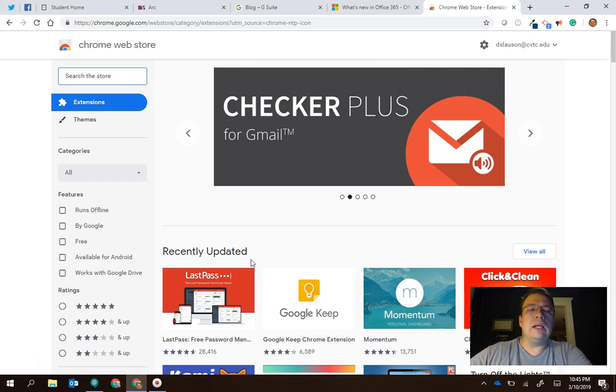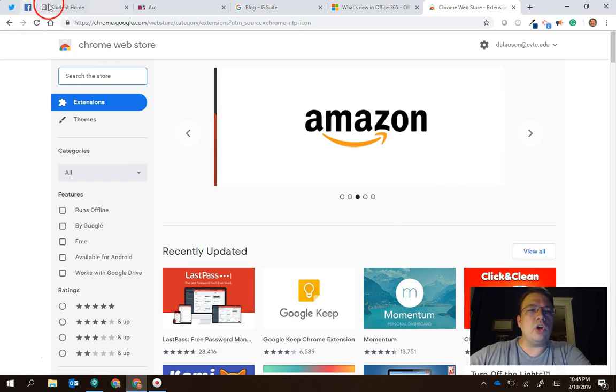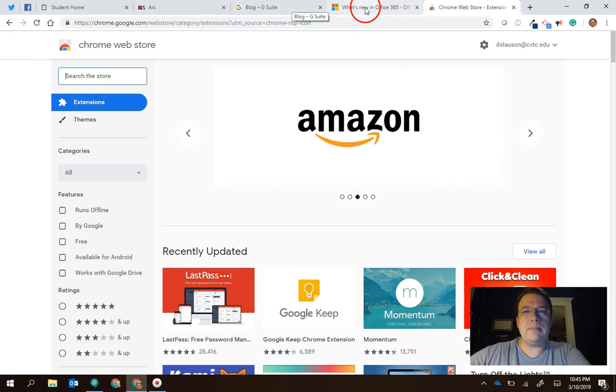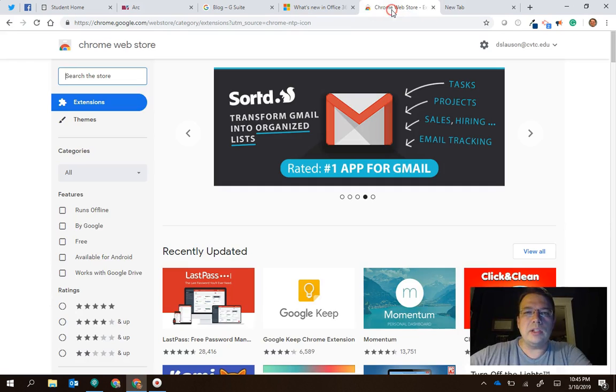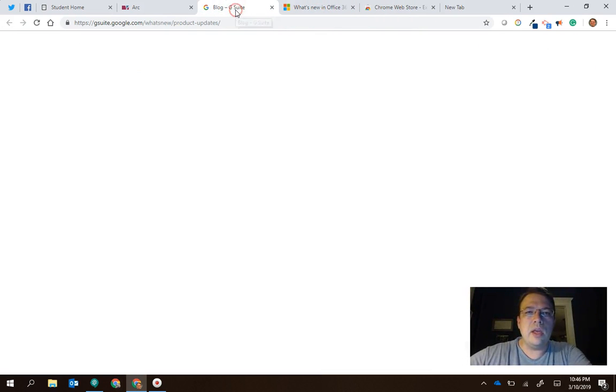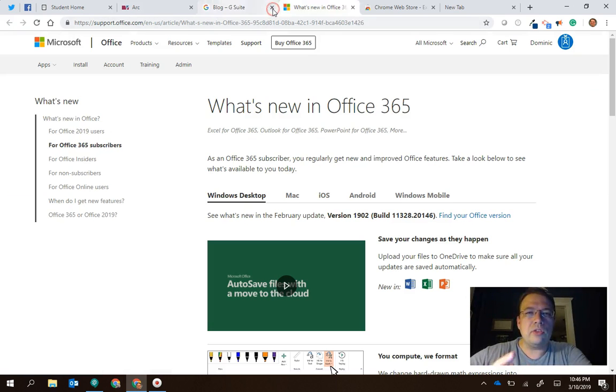This one's really simple. So in Chrome, you have these tabs up here, right? And you can always open a new tab by hitting the plus sign. And so you can have multiple web pages up at the same time and just switch between them by clicking these tabs. And if I'm done with a tab, I can click on the X to close it, right? Well, what if you want to keep a tab there all the time? You never want to lose it because it's a web page that you always go to, you're always checking it, you just assume always have it up and not have to worry about closing it.